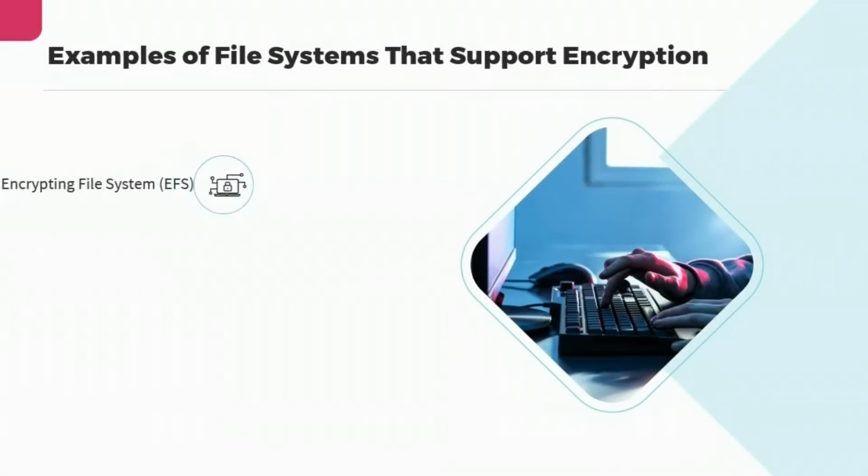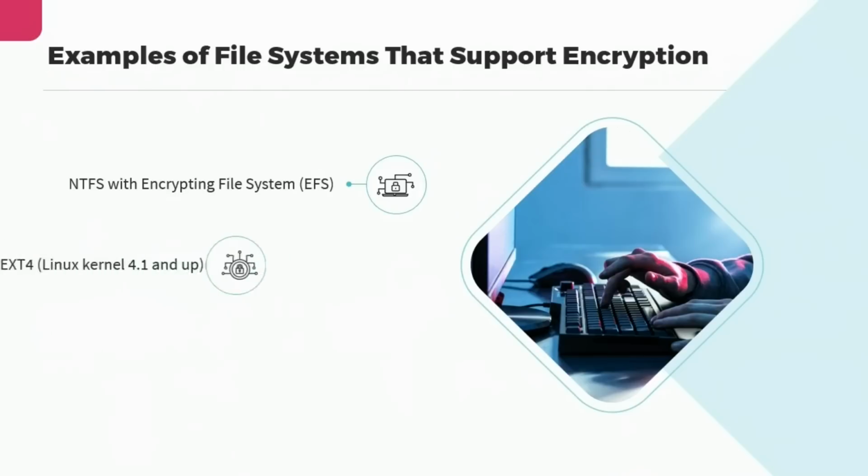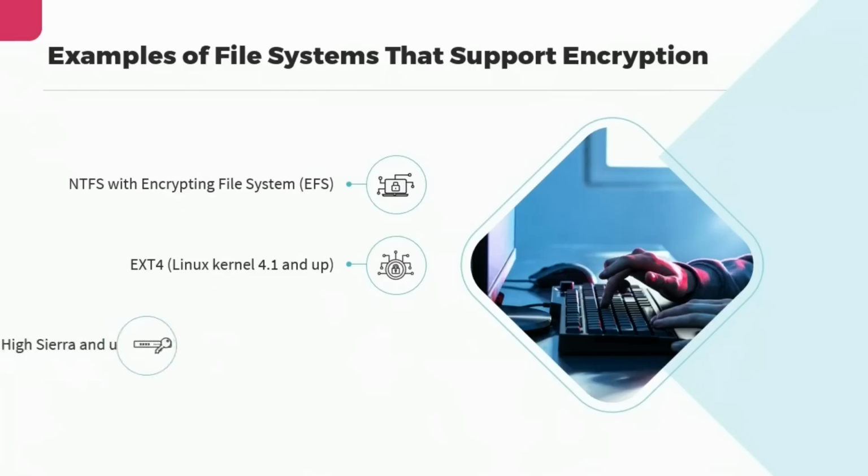And like compression, there are file systems that inherently support encryption, including NTFS, which includes a built-in component called EFS, which is the encrypting file system, ext4 in Linux kernel 4.1 and higher, and Apple's APFS with Mac OS High Sierra and above all support encryption as well. But also, like using built-in compression, using the inherent file system to apply encryption only protects that data at rest.